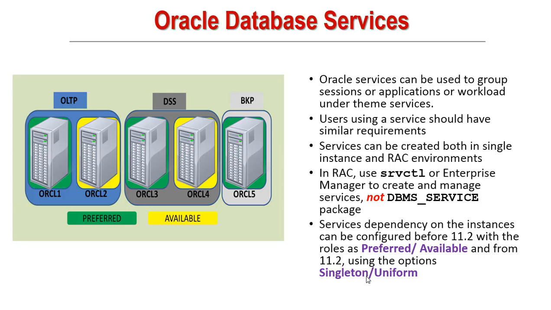In previous versions this is done by creating the services in terms of preferred and available. From 11.2 onwards, we can also have another configuration with the help of something called server pools, configured in terms of singleton and uniform. But if we have to summarize, services are the logical gateways in order to connect to the database. That is the meaning of services.